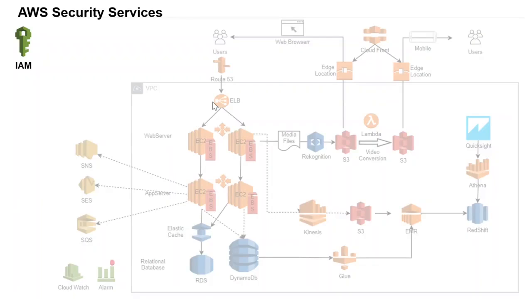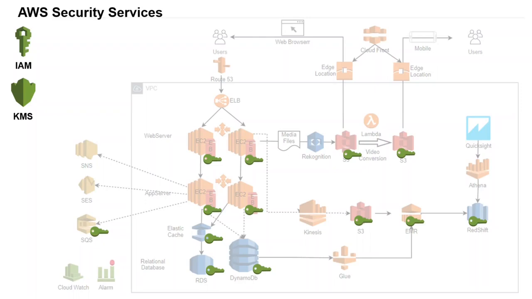Next is Key Management Service, KMS. We need to encrypt our data, which is stored at various storage locations like EBS, S3, EMR, Redshift, databases, in-memory caches. All this data we can encrypt using Amazon's KMS service. It manages all the encryption keys for us. We don't need to have our own secure location where we can store our keys and do the encryption.